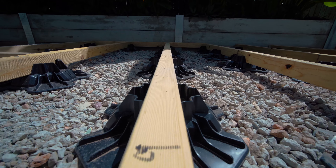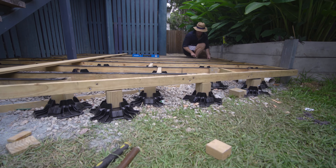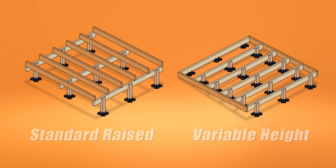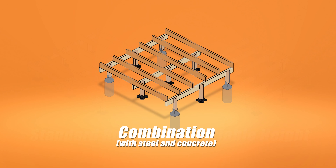Floating foundation systems have always been flawed when it comes to low-profile decking. Due to Tough Block's extremely low design, decks as low as 6.5 inches are now a possibility. It's suitable for standard raised decks as well as variable height if you're placing your deck on a slope. And if you wish to lock down your project, it's possible to use Tough Blocks in combination with traditional concrete and steel support methods.